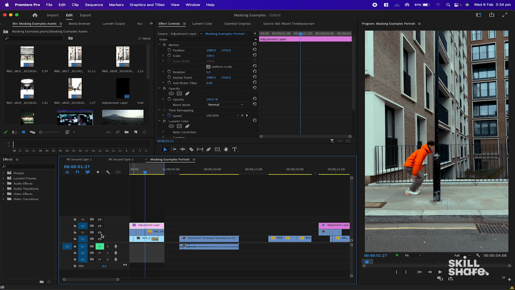Now, if I turn off the second video layer, let's do it in the middle when I'm jumping here. You can see that when I flick it on and off, I made sure to repeat the same kind of jumping motion, jumping in the same spot, which made it a little bit easier to mask the video. You can see that there is a slight change in the color grading. For example, you can see in the windows here where the lighting is reflected a bit differently, but it's not big enough to notice, and we can make those changes in the adjustment layer when we color grade the video later on.